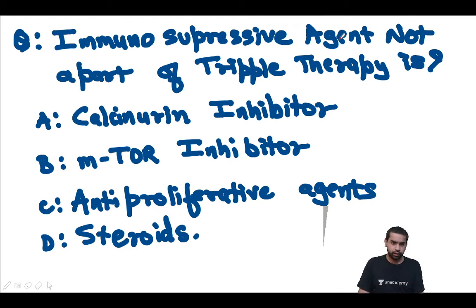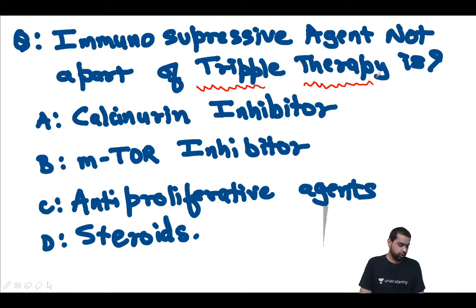It is not very specific, but in most transplants there is a famous triple therapy, also sometimes referred to as a cocktail therapy. So if somebody asks you what the triple therapy or cocktail therapy used in immunosuppression is, it is understood what they mean. Which of the following drugs is not a part of this triple therapy or cocktail therapy? Is it a calcineurin inhibitor, mTOR inhibitor, anti-proliferative agent, or a steroid?